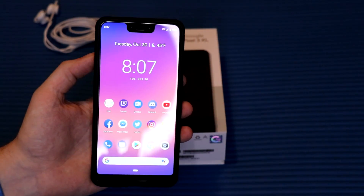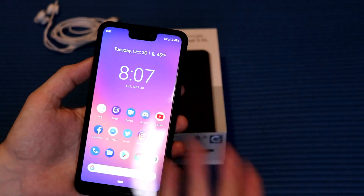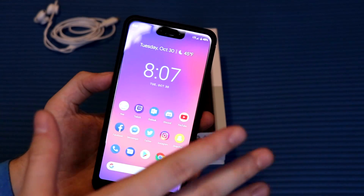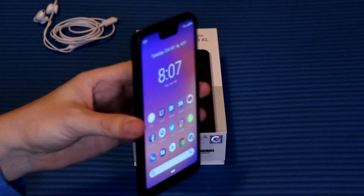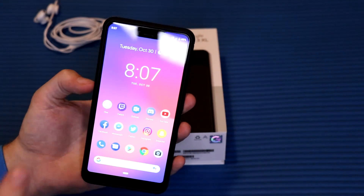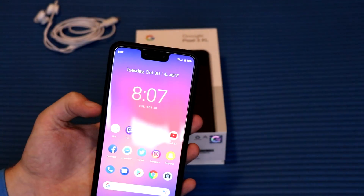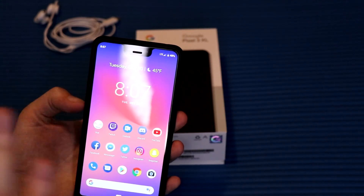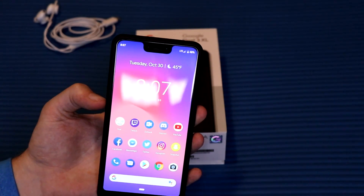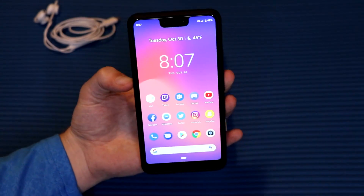As of October 30th, that bug has been fixed — so just so you're aware. This isn't a full review so I won't get into too much detail right now, but the device is very fluid and the display is very nice. I actually kind of forgot about the notch after about an hour of use. If you're worried about not getting this phone because of the notch, I can assure you it'll disappear within an hour of use. I'm very picky with my devices and it changed my mind.